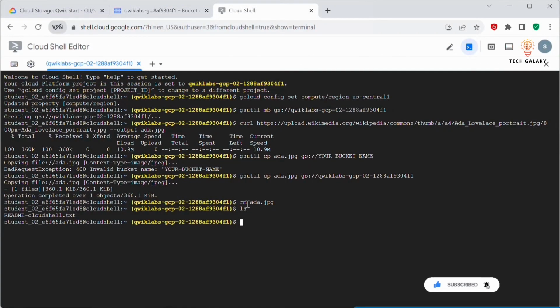So when we issue this rm, this will remove only from the local workspace, which means if I execute pwd, this is my local home workspace. In this workspace, previously, when we executed this curl command, it downloaded this image with this name. So that image, we have removed it. I hope you are clear now. So let's clear the screen.